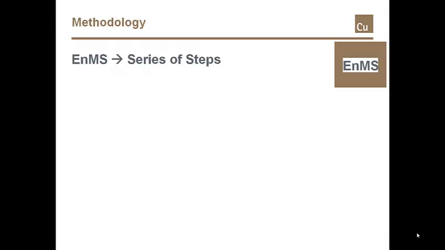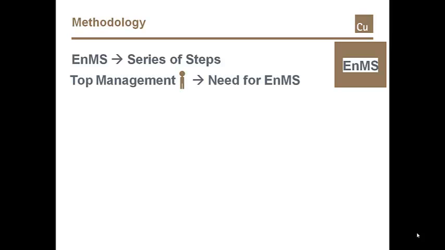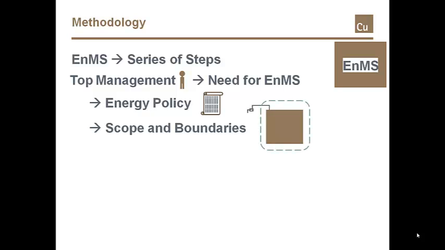Setting up an energy management system may be considered a series of steps or actions. With the appointment of an energy manager, some actions should already have occurred, such as top management has accepted the need for and has initiated implementation of an energy management system. This means that the task of convincing top management of the benefits of an energy management system should be unnecessary at this point. Top management may have defined, or at least have taken steps to define, the energy policy. The scope and boundaries of the energy management system may have been identified.